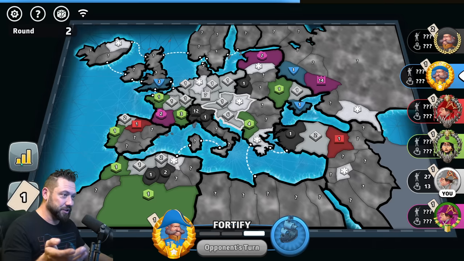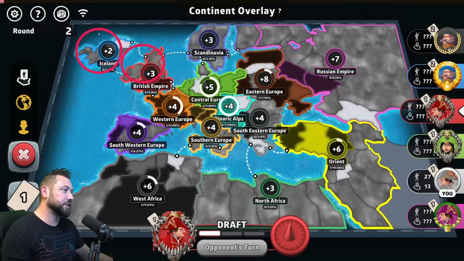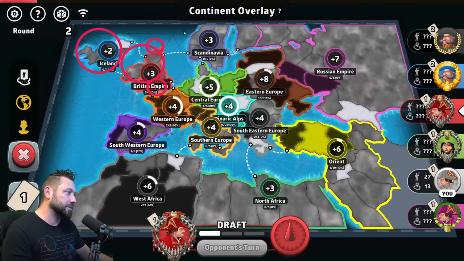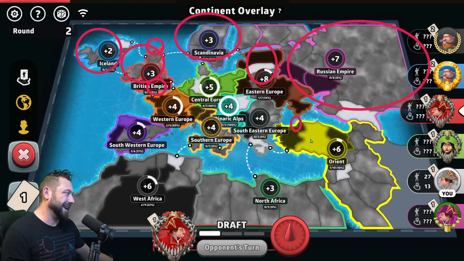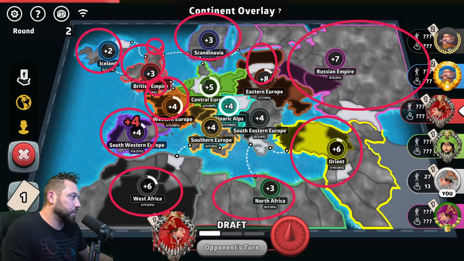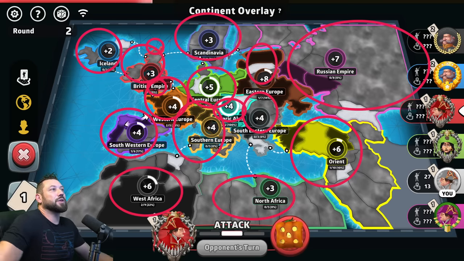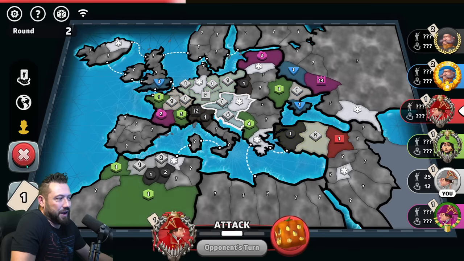Let me show you guys the bonuses quickly on your bands. You got Iceland worth plus two, British Empire worth plus three. The reason it's a noob corner is without any blizzards, you can defend this two territory or two bonus plus five on 2 points. Scandinavia plus three, Russian Empire plus seven, Eastern Europe plus eight. Orient is six, North Africa on the bottom is plus three, West Africa plus six, and then we have 4 point bonuses of Southwestern Europe, Western Europe, Denmark, Alps, Southeastern Europe, and Southern Europe. Finally, the bonus I spawned in, but is split and probably will never take, is Central Europe worth plus five, if you can hold it.